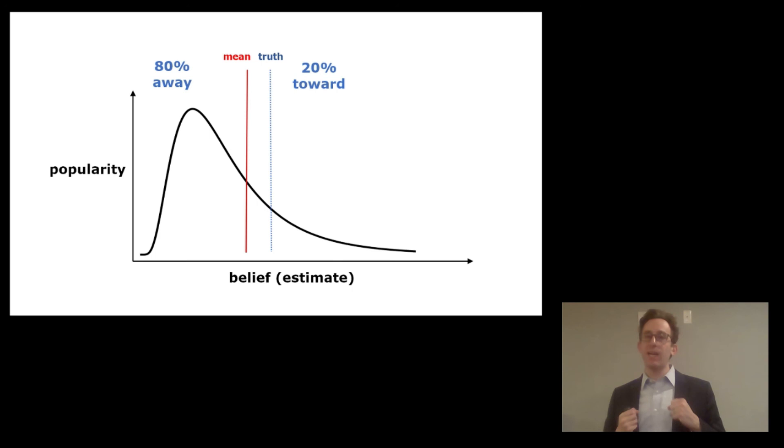If we were to just randomly select someone to be an opinion leader, then there's a 20% chance that that opinion leader will pull the group in the correct direction, and there's an 80% chance that that opinion leader will pull the group away from the true answer. What this means is whether or not centralized networks, and now we're talking about group discussion here because that's our hypothesis, whether or not centralized discussions improve belief accuracy is not simply a yes or no question, but it depends on the statistical properties of that belief distribution.